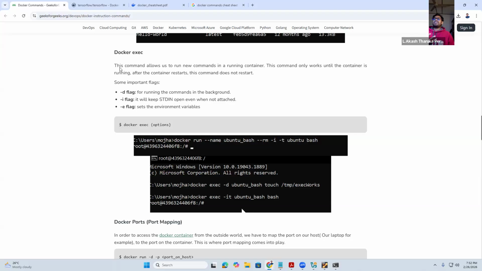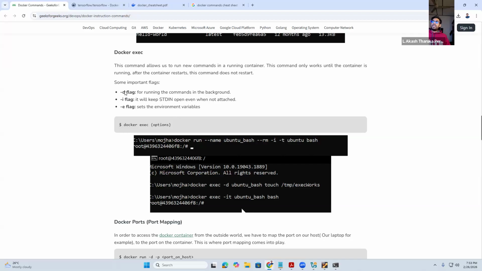So it works with Linux commands. If you want to execute Linux commands or whatever commands, you say docker exec, and then you get the chance to run whatever commands you want. Remember, you need the container to be in a functioning or running mode.